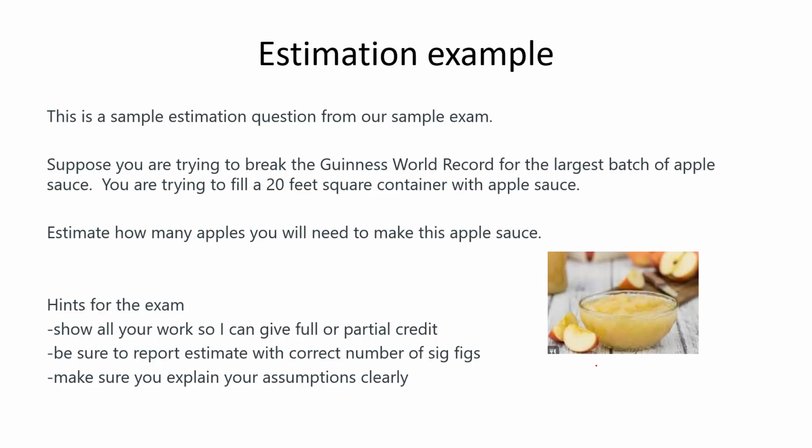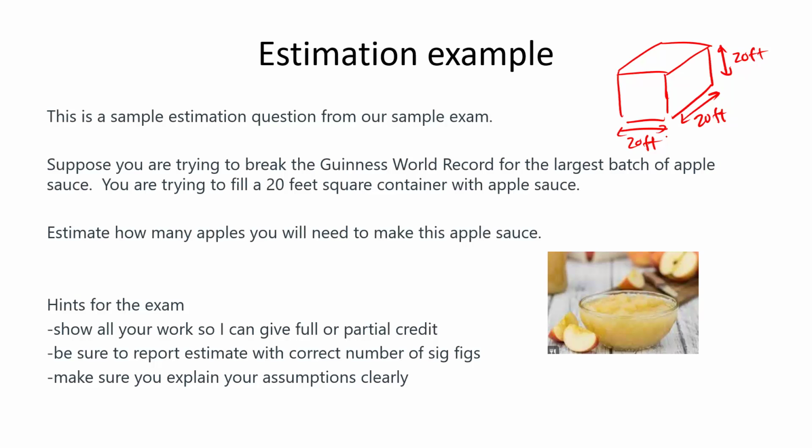Suppose you are trying to break the Guinness World Record for the largest batch of applesauce. And you are trying to fill a 20 feet square container with applesauce. So basically, we have a container that looks like this. It's a big square container, and all the dimensions are 20 feet. And so you want to estimate how many apples you need to make this applesauce.